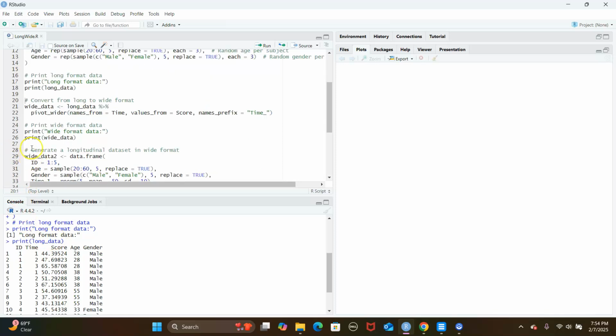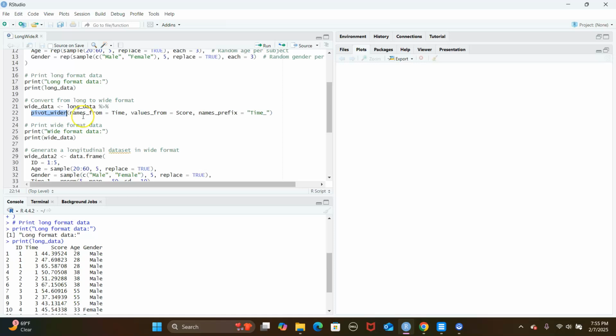Okay. And sometimes for analysis, we may need to convert the long format to a wide format data set and vice versa. Okay. And in R, once we use the packages tidyr and dplyr, everything becomes really simple. You just feed the longitudinal data set into this function called pivot_wider.